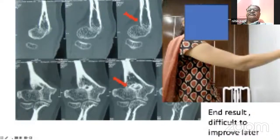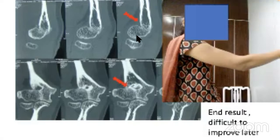Are you seeing the CT scan of this? Yes, sir. We are able to see that. And the lady on the right side is seeing the CT scan as well. That's right. Yes, sir.